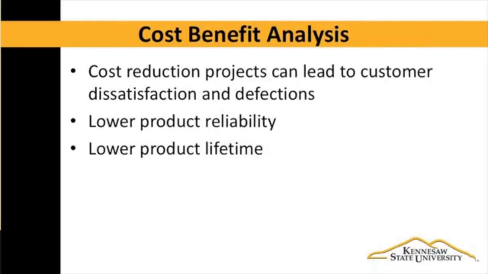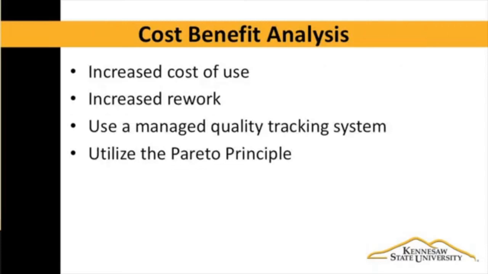Other consequences include decreased product reliability and product lifetime. Other times, cost of poor quality can lead to increased cost of use and rework. A managed quality tracking system is necessary for assessment of the true cost savings. Use the Pareto principle with the quality tracking system to identify the greatest contributors.